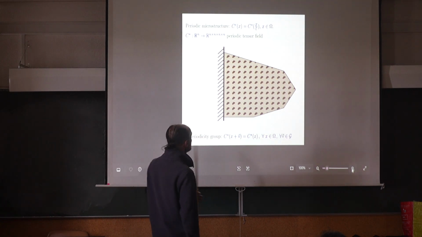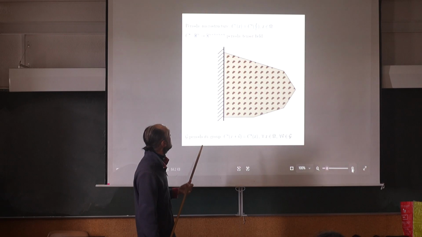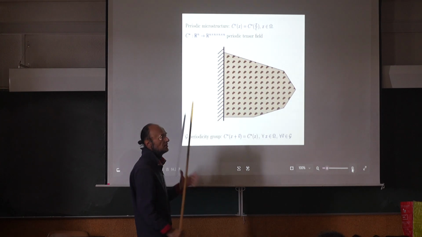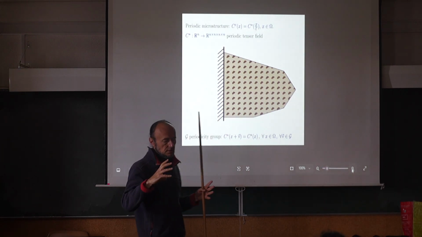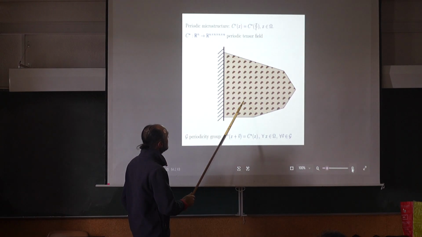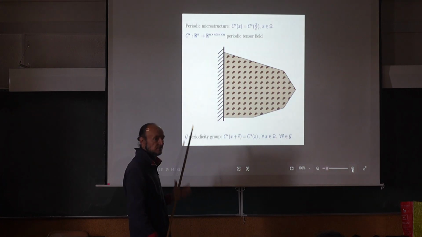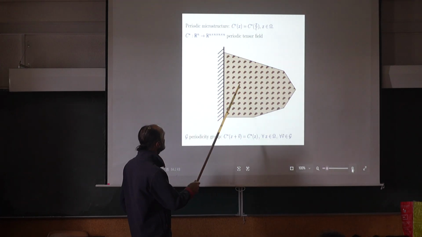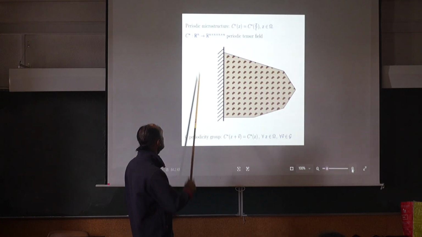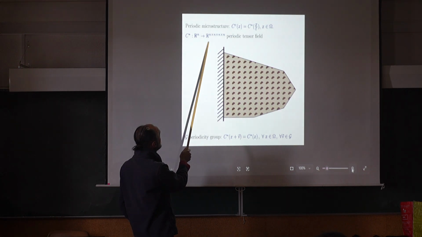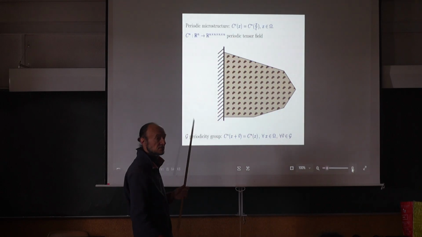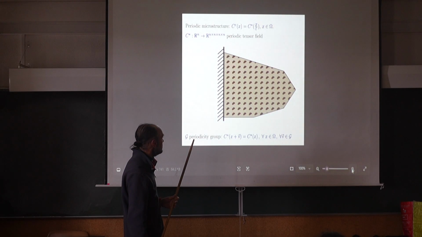So you say, well, it's not just any mixture, it's periodic. So it comes from a pattern, C star. C star is some sort of pattern Hooke tensor. And then you make a zoom, and you obtain this kind of pattern with the size epsilon. So this is the size of the inhomogeneities. And you assume that this pattern Hooke tensor, which is defined on Rn and takes values in the space of fourth order tensors, is periodic.